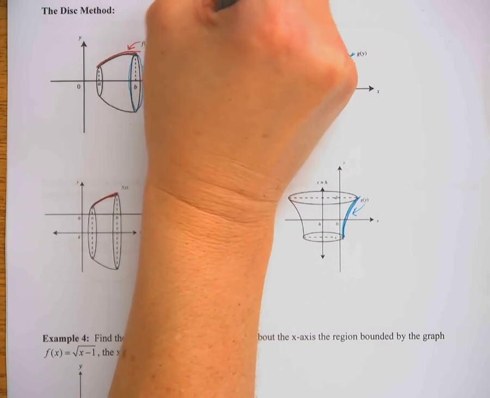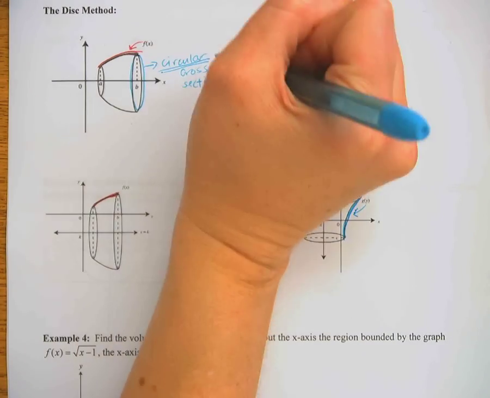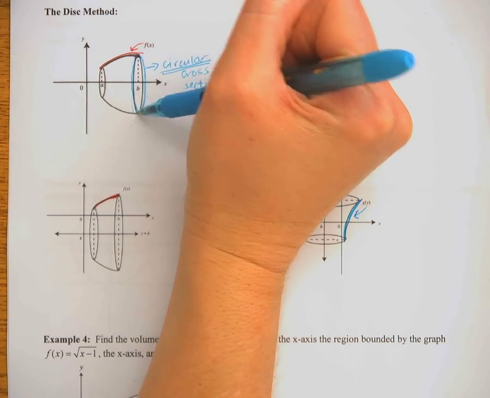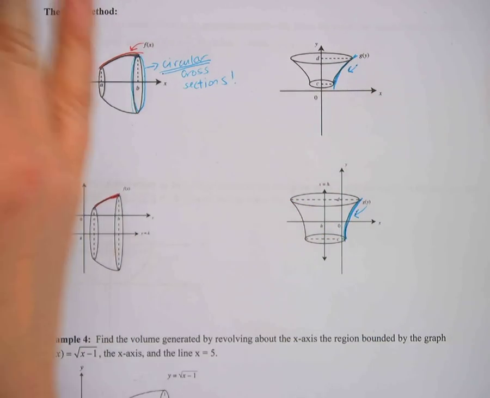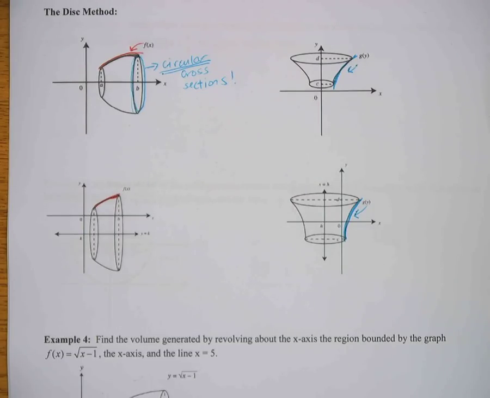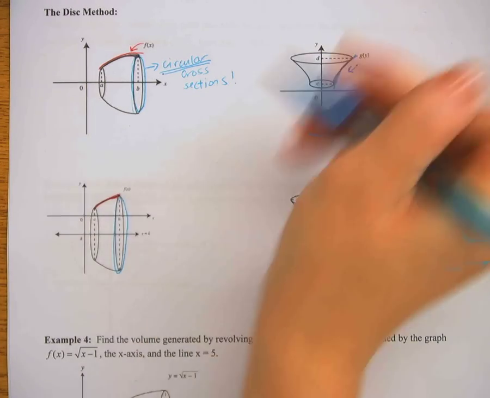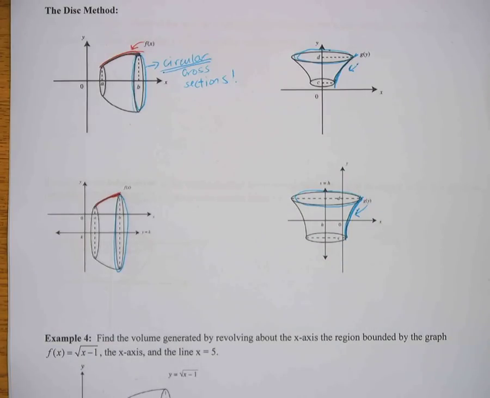So we're going to use the same principle of finding a volume by using cross sections, and these are all going to have circular cross sections by virtue of the fact that they rotated. That rotation is what creates the circular shape. Now again, the circular shape is a cross section. It's what you'd get if you sliced down the middle of the shape. You would be looking dead on at a circle. And that's the same with this one here, has a circular cross section. This one here has a circular cross section, and so does this one. They all have circular cross sections.